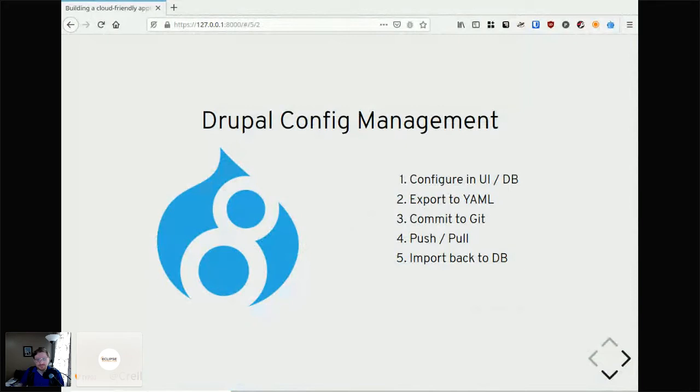And then in production, you push a big red button that imports all of those YAML files back into the production database, overriding the configuration that was there. And now your site has new configuration. This works. It is horribly over-engineered. I'm making it sound very simple here. There are thousands of annoying little edge cases in that system that make everything really, really hard.